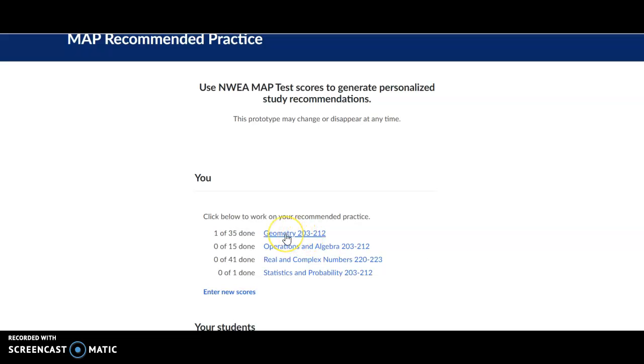So I am able to check geometry. Joe Schmo did 15 minutes in geometry, did 40 minutes in operations and algebra, did 3 minutes in real numbers, did 15 minutes in statistics. He did not meet the requirement because he only did 3 minutes in this 4th category. So you have to hit each category each week. I hope that kind of helps.